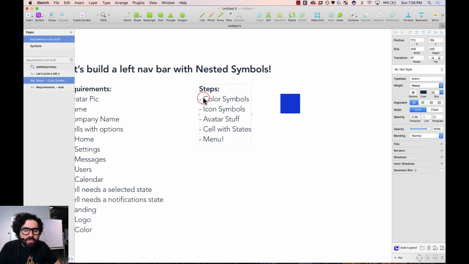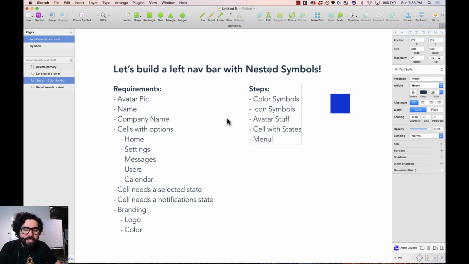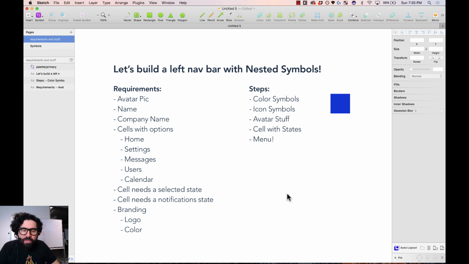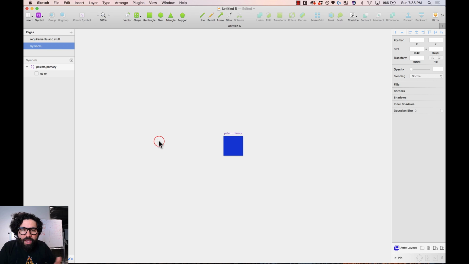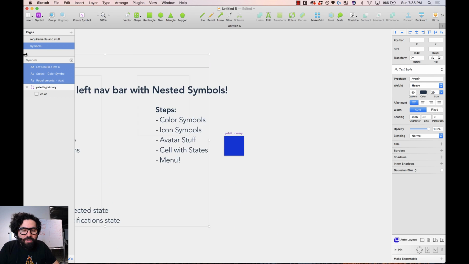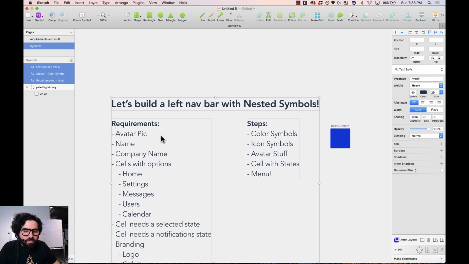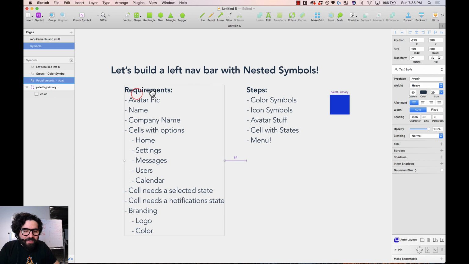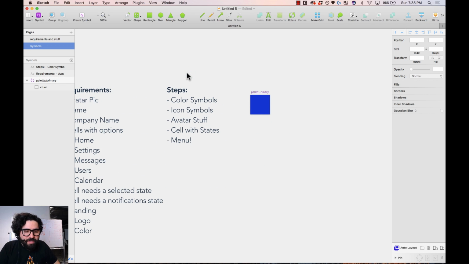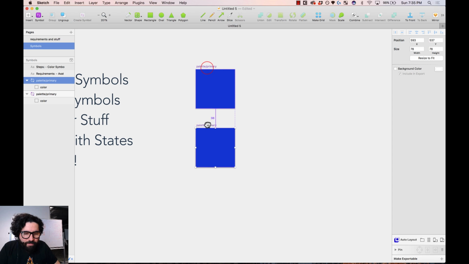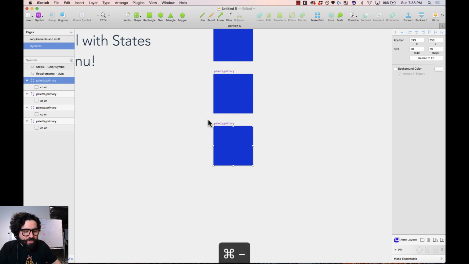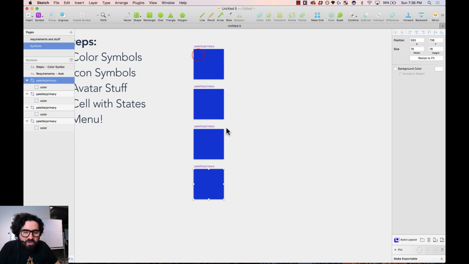And now I want to go to my symbols page and start editing this. And I'm actually going to copy all of these steps and I'm going to put them on my symbols page too. So I'm going to here on the symbols, and now I have my symbol with the colors here. I'm going to go over here just so I can remind myself what I'm supposed to do. Okay, I don't need this. So I'm going to duplicate this. I'm going to duplicate it three times, and I'm going to create my palette.